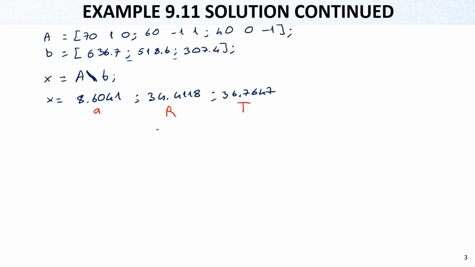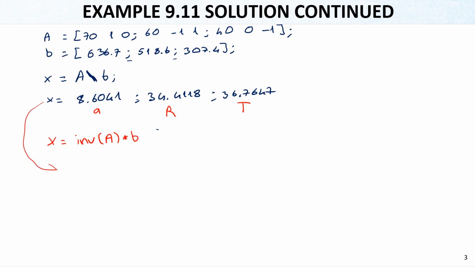We can also use the other option, which is the inverse. For that, we can simply write x equals the inverse function of MATLAB on the A matrix, times B. And if you use this, you will get the same result.